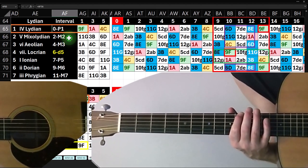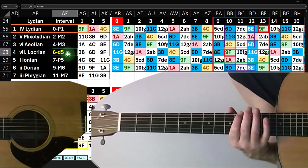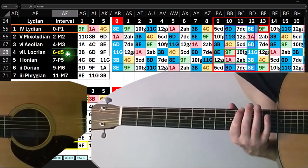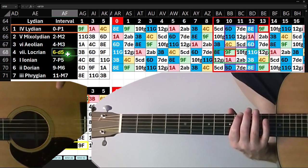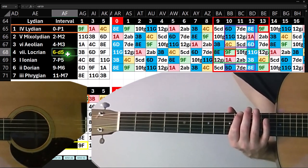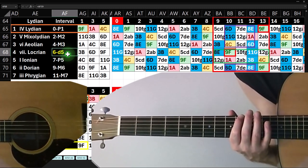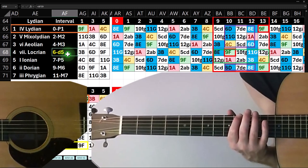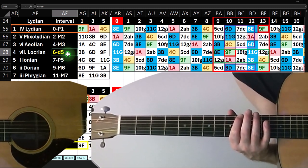So we have a perfect first, a major second, a major third, and then here's the funny one. This should be an augmented fourth. Now my formula in Excel is picking up a diminished fifth, two ways to say the same note. I could try to fix my formula in Excel so it picks the right one every time, but I don't really feel like doing that right now. The formula is going to be a lot longer to do that. So I'm just going to deal with this.